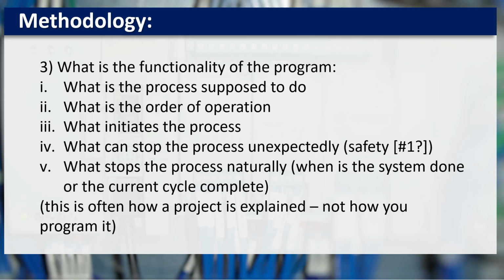Finally, we get to what is the functionality of the program? What is the process supposed to do? What is the order of operation? Then what initiates the process? What can stop the process unexpectedly? In other words, safety. What stops the process naturally? In other words, when is the system done or the current cycle complete? This is often how a project is explained, not how you program it.